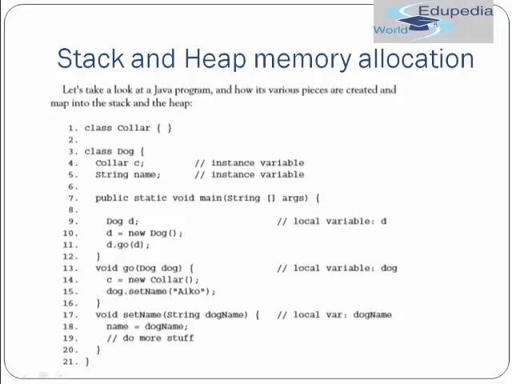Then let's reach the setName method. On line 15, we are doing dog.setName. So the control flow goes to line number 17, to the setName method. This method is void setName and it is taking String dogName as a parameter. So again, see this dogName string is a local variable to the method setName. The scope of this variable will only be in the setName method. After that, we have name equals dogName. So what we are doing over here is assigning the name variable to dogName. And what is dogName? It is given to us as a parameter and we are assigning name with that.